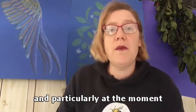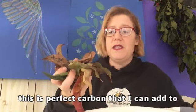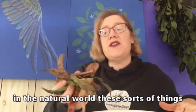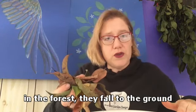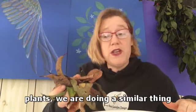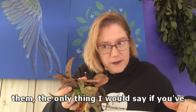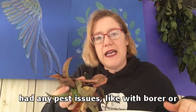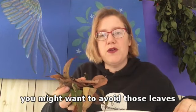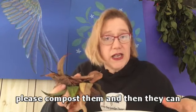Particularly at the moment being autumn, it's a good thing to collect leaves. I've got a lot of leaves here - this is perfect carbon that I can add to my compost and it will break down. In the natural world, things in the forest fall to the ground, they're broken down by the fungi and then they return to the plants. We're doing a similar thing with using compost, so gather up all your autumn leaves and compost them. The only thing I would say is if you've had any pest issues like borer or leaf curl, you might want to avoid those leaves, but any other leaves please compost them.